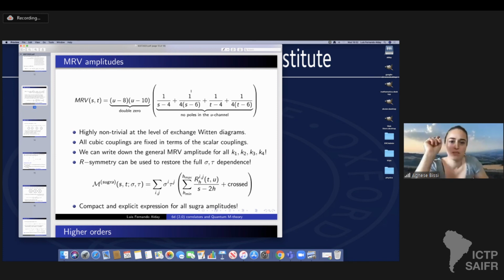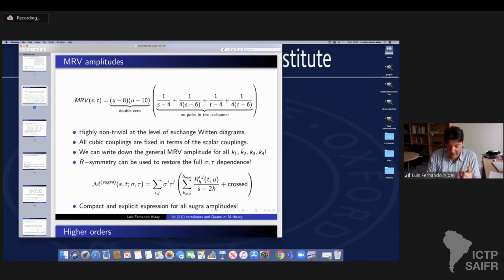Sorry, may I ask something? Yes, of course. Is this kind of configuration that you take really different, or does it add something more than the superconformal Ward identities in general? Fantastic question. And the answer is no. Notice, however, that it is way more efficient. In a case-by-case example, we can also fix the answer for all k1, k2, k3, and k4. If you were to use only the superconformal Ward identities, you would also fix all the couplings in terms of the scalar couplings, but you would have to do it case by case, and with this, we can do it for all cases at once. So it's a super efficient way of dealing with these superconformal Ward identities.